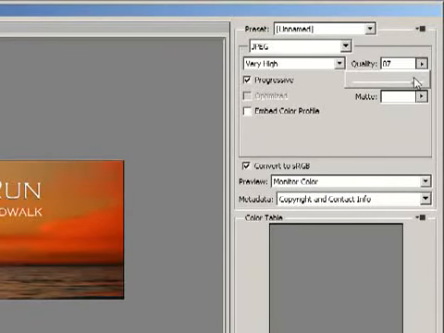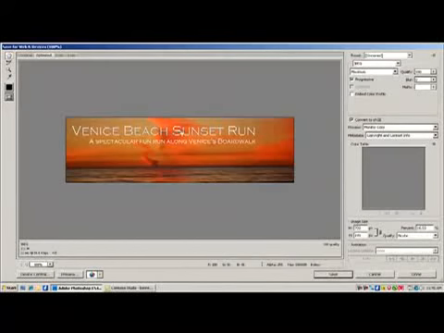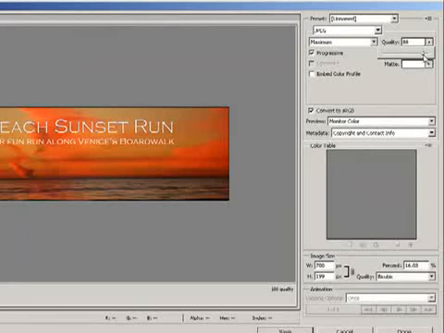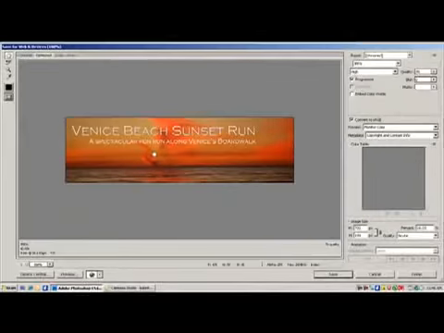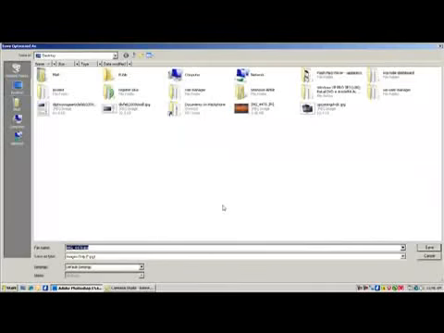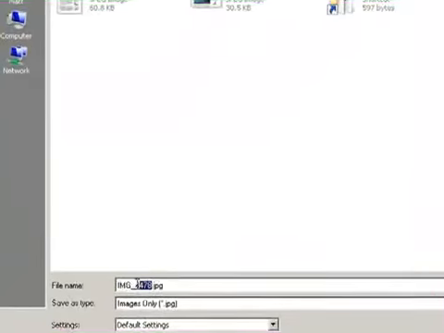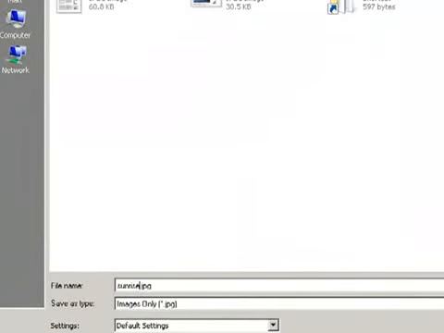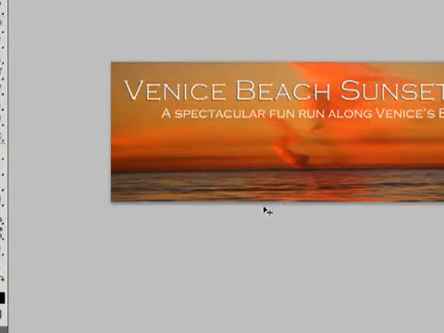We could actually try going a little higher, and when you go all the way up to 100 quality, I honestly don't see any difference, and we have 3 times the size. For small websites, this isn't a big deal, but for large websites, very crucial. You can save thousands upon thousands of terabytes by having smaller pictures on your website. So we're back to 70% quality, 42 kilobytes, great picture, and we save. Go ahead and save that to your desktop as our sunrise header, and we are finished.